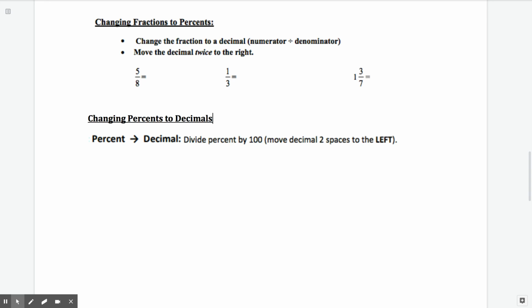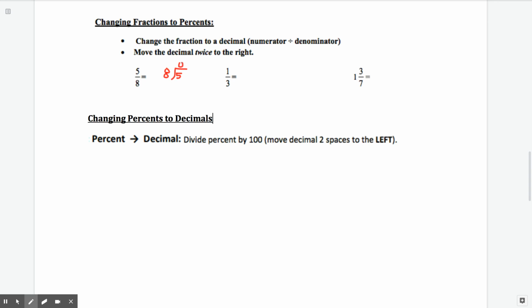So remember, 5 out of 8 is technically what this says. Well, out of means division. So if you were to do the work for this, you just have to remember it's the top number, the numerator, divided by the denominator. So the 5 would go inside of the division bracket, and the 8 would go on the outside. Then once you see this here, you say, okay, well, 8 cannot go into 5.